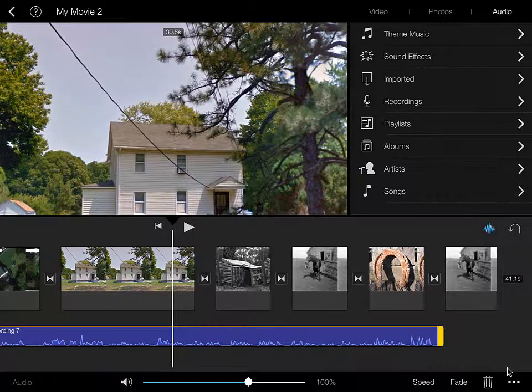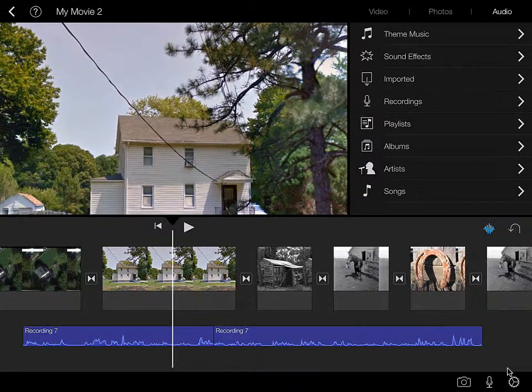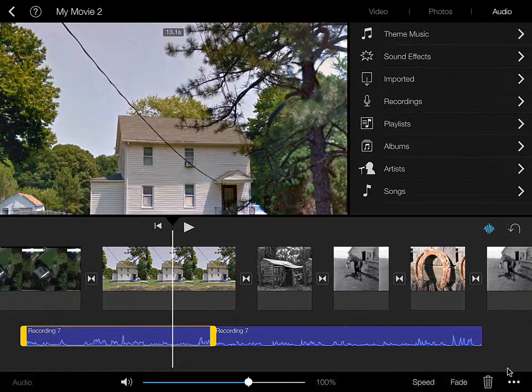If you tap on it and then look in the lower right hand corner, tap on the three little dots called ellipsis, and we can split it. Right wherever that playhead is, it's going to split it. Now when it comes to adjusting audio itself, you'll notice I can tap on now one of my two clips, use the volume. Take a look at my tutorial on adding audio in general to see some of the other fun around speed and fade.